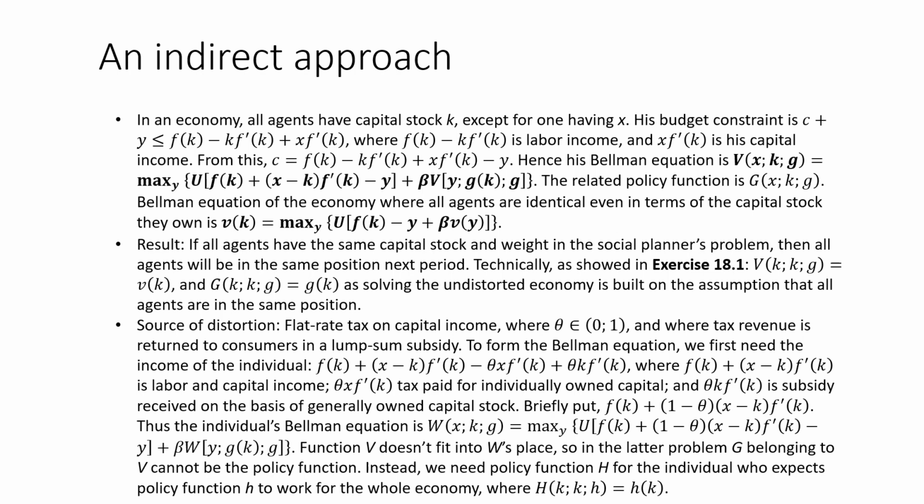the two value functions are going to be the same, and the two policy functions are also going to be the same. So once again, if all agents have the same capital stock, we don't need to distinguish the two economies. So optimum behavior of the system can be described by the policy function of the latter economy, in which all agents have the same capital stock.